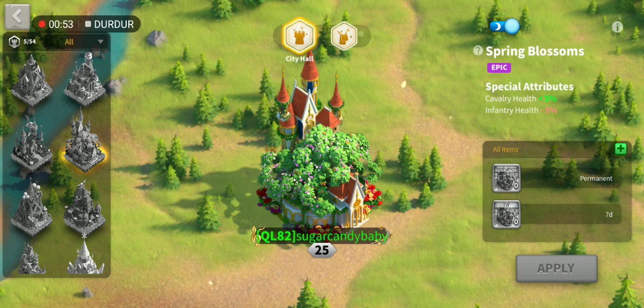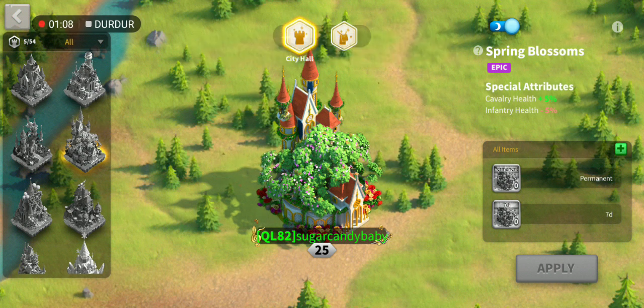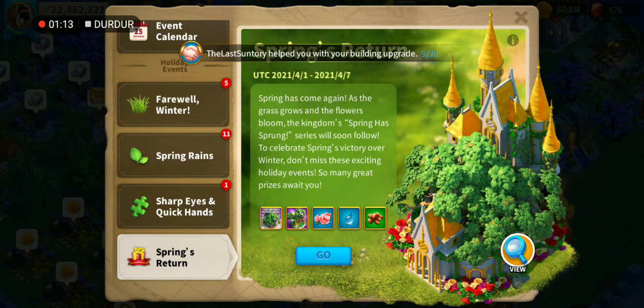So this house will be mine by 100%, darlings. And it adds 5% cavalry health, decreases 5% infantry health as a technical specialty. Now I'm returning back to my city. Nope, I want to show Spring's Return event, how it works.